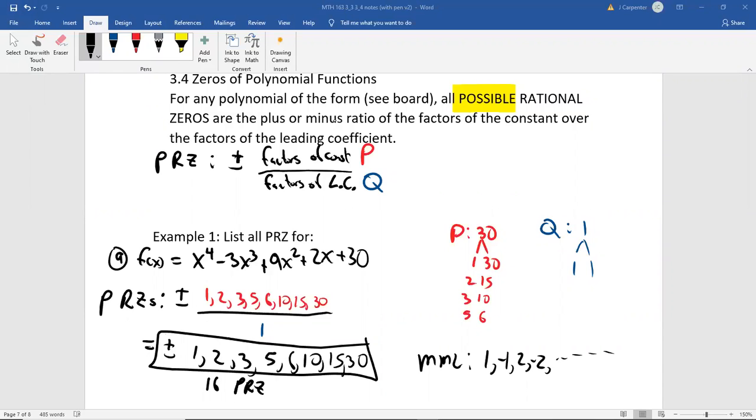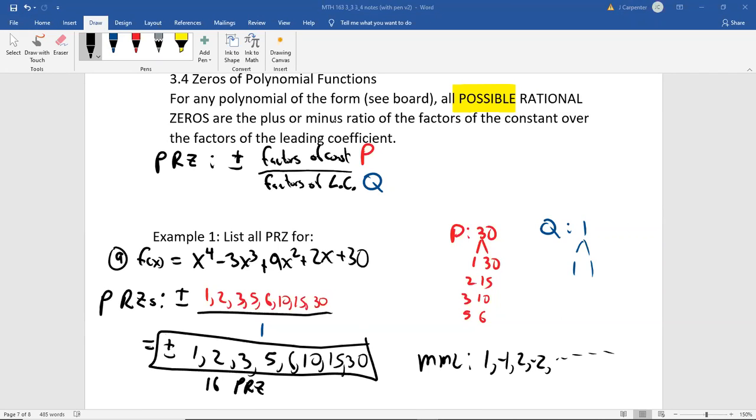That is 16 rational zeros because there's the 8 that are positive and then the 8 that are negative. That's a lot of possible rational zeros. Now, spoiler alert, what we're going to have to do with these 16 zeros is synthetic division with them. So we'll put a 1 in the half box, then a negative 1, then a 2, then a negative 2, until we hit 1 that gives us a remainder of 0. That's going to be what we're doing later.